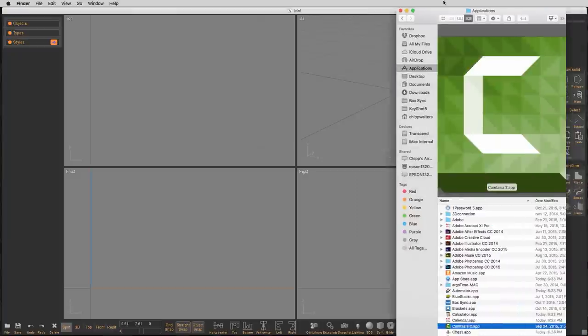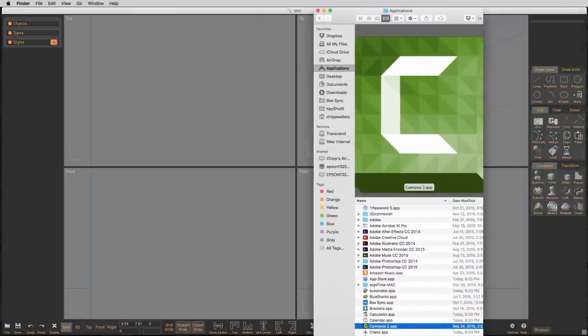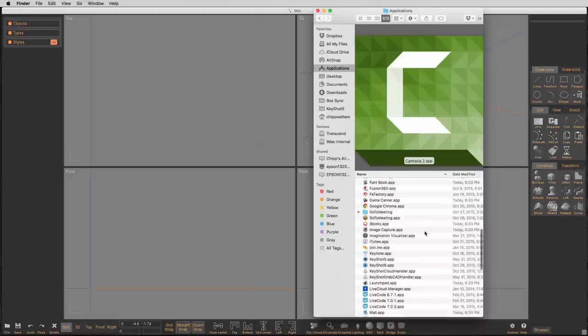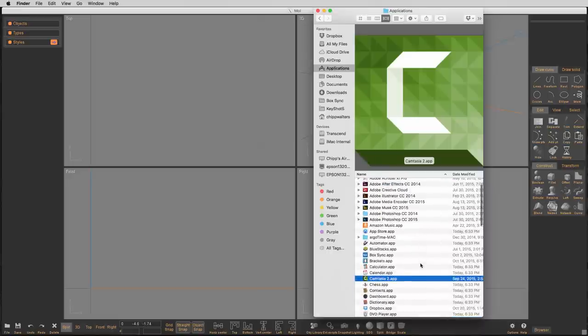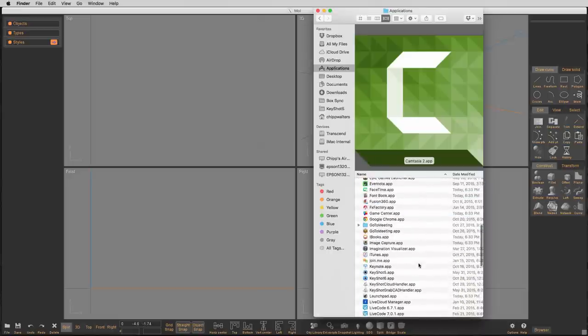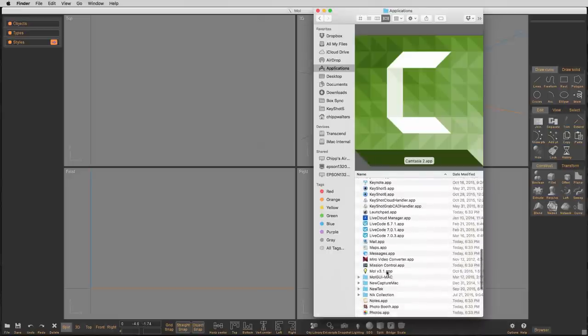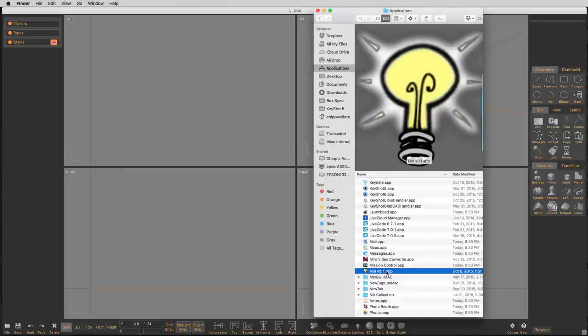First off, I'm going to talk a little bit about where I store these shortcuts. I'm on a Mac. Most of you are probably on a Mac or a PC, and a couple of you might be on Linux. I'm not sure exactly where it gets stored on a PC, but it's stored in a file called moi.ini, and it may be in the same folder as the application, but I don't really know.